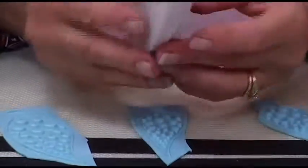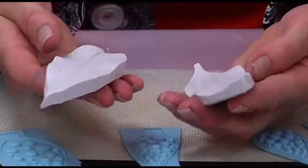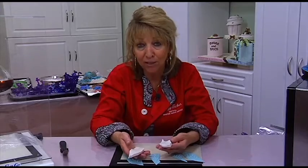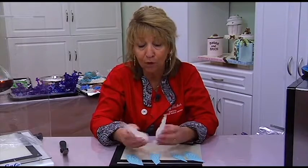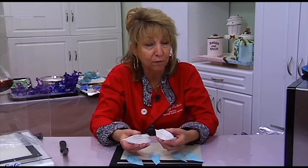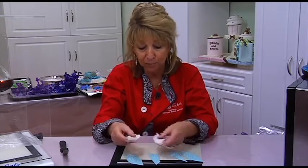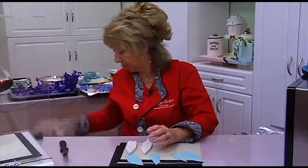This is a veiner for flowers. It is a leaf veiner, and it is actually for the calla lily. A lot of folks use it for gum paste and fondant. Guess what? We're going to put Isomalt into it, and it's not going to hurt it whatsoever. You can use all of your flower veiners and molds for those, and come on back, and they're still going to be fantastic for what you need them for.